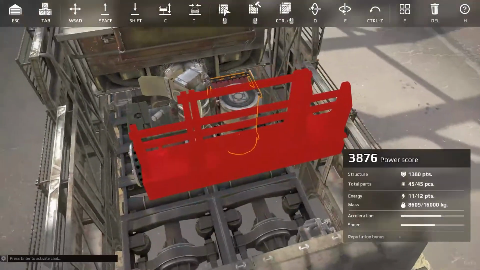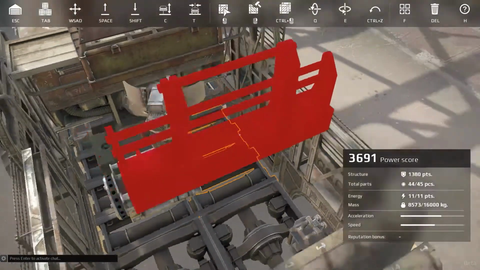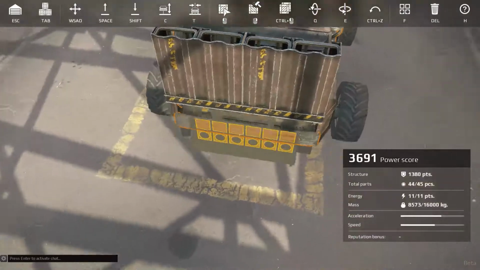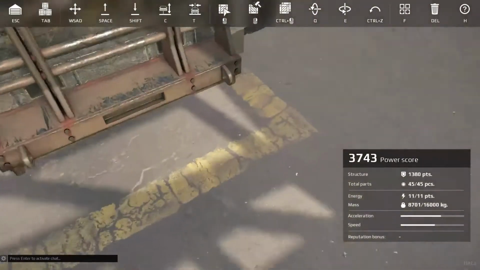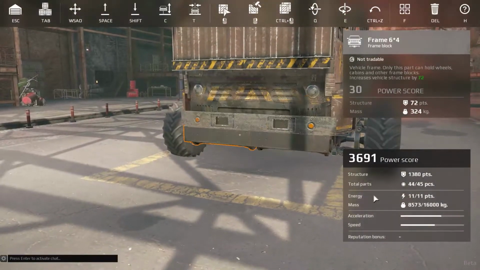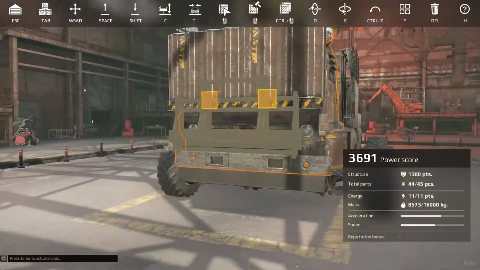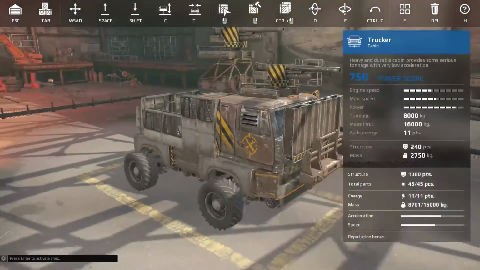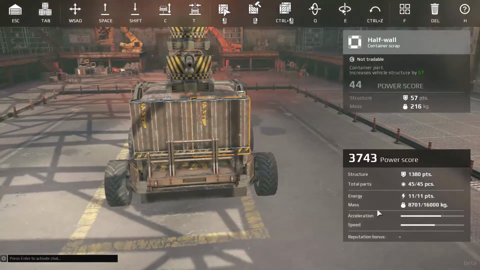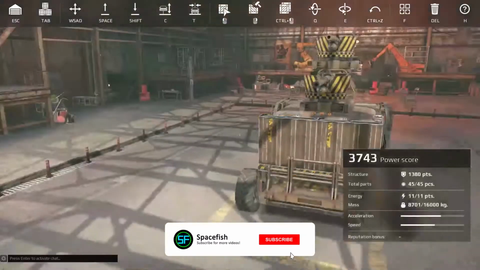I'm thinking I don't need the energy just yet, so I could get rid of my generator. I still just used like 11 points of my energy, so that's alright. Now I could put it here, but that would actually not do damage to enemies that I run. So if I put it like there, it's a bit weird, but it does actually do proper damage, so that's a good thing.